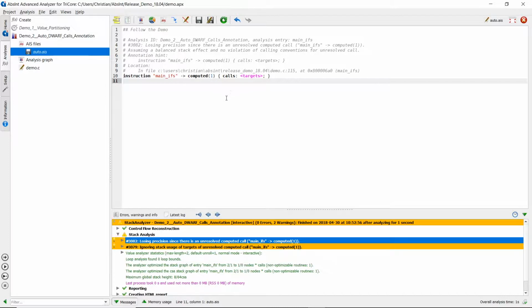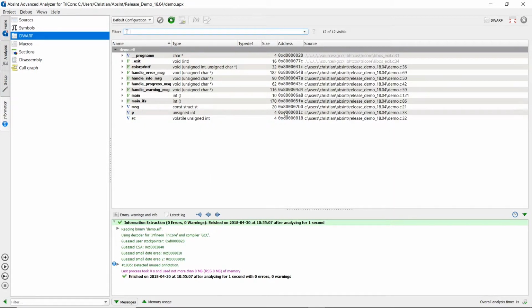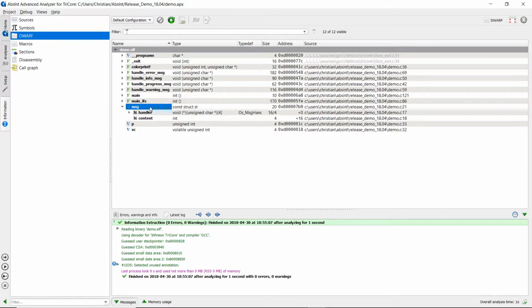To do so, we can switch now to the DWARF debug view. And here's our message variable. If we unfold it, we see the structure of it. It consists of the handler array, which has 4 elements, and the content. And we are interested in this handler array, right?